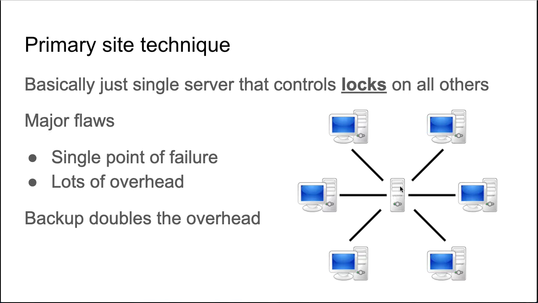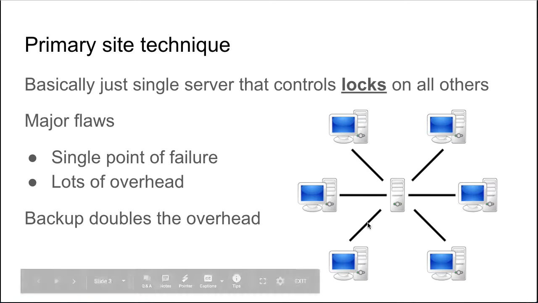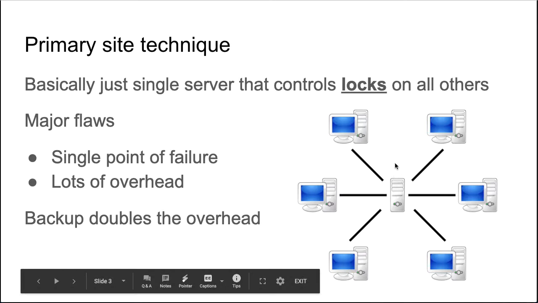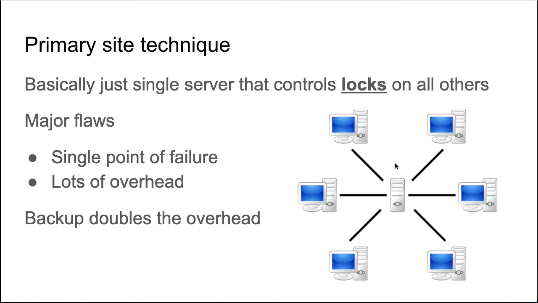So you need to make big backups of this, and then of course, if you have backups of this, every backup you have running in real time is going to double the amount of communication required. Right? And there are tricks around this, obviously, to lessen the load, but still, it is a huge amount of communication overhead.